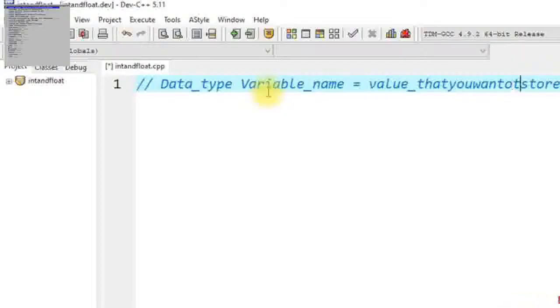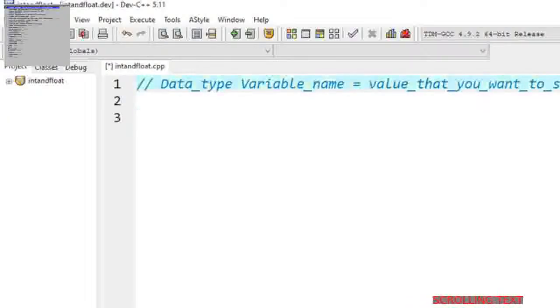Okay, let me give some underscores to make it more clear. So this will be the general syntax. Firstly, we'll write the data type of the variable that we're trying to make. Next, variable name is equals to the value that you want to store.